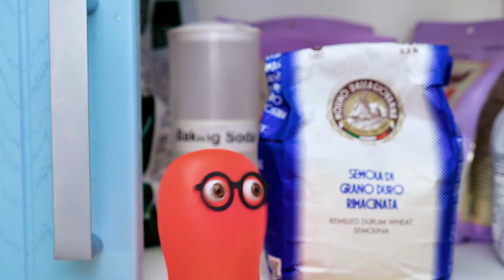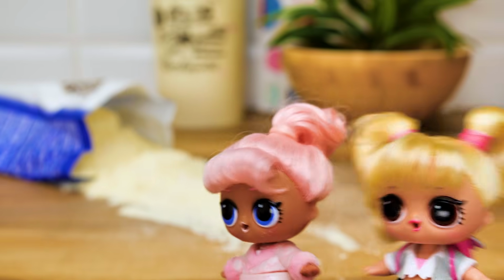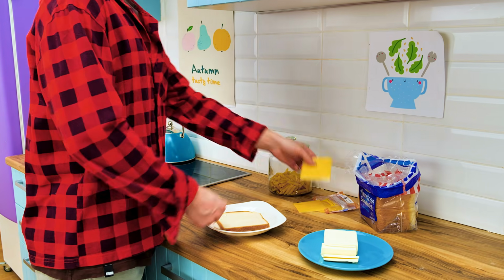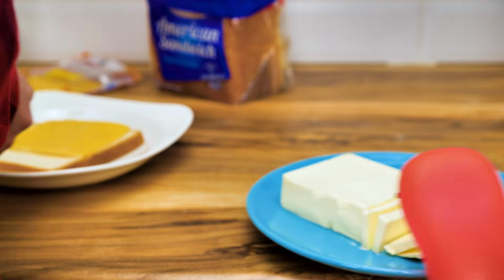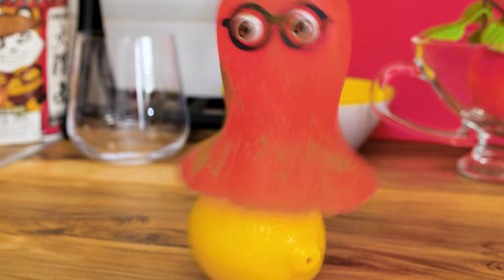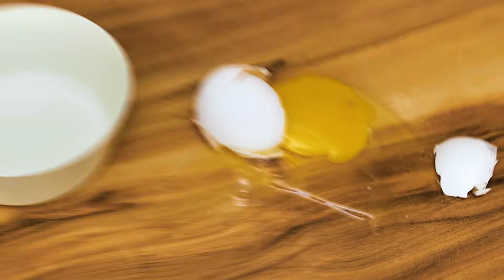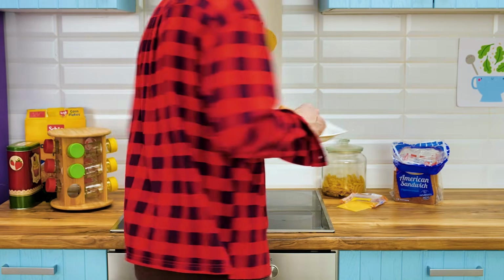Well, for starters, I need some flour. Yup. Check this out. It looks amazing. Second ingredient is butter. Ginger, cinnamon, and lemon juice. I guess we'll also need some eggs. Sam, what's going on here?